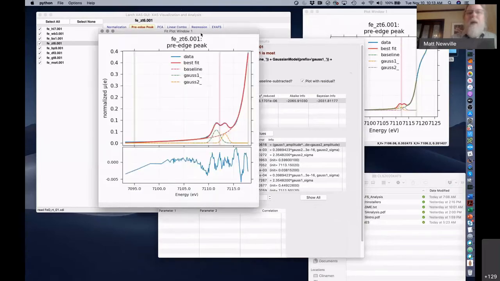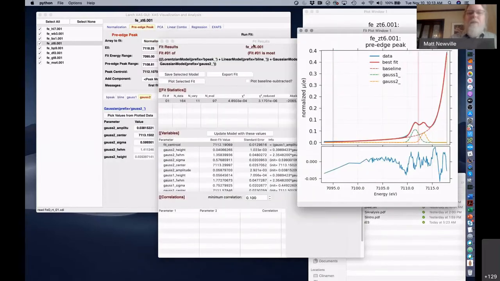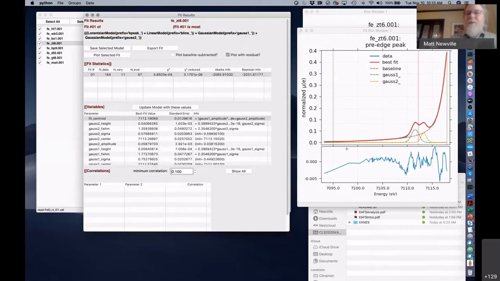Let's show that, because this is something that we often see with this data. This is data collected from my beamline at the APS, where the energy resolution, this was done with a 301 monochromator, and the energy resolution is actually pretty good for that, because with an undulator source. So you can see in this residual that there's oscillations around that. Like something is wrong with these peaks. Something's not quite right there. Either we've missed a peak or there's a third peak.